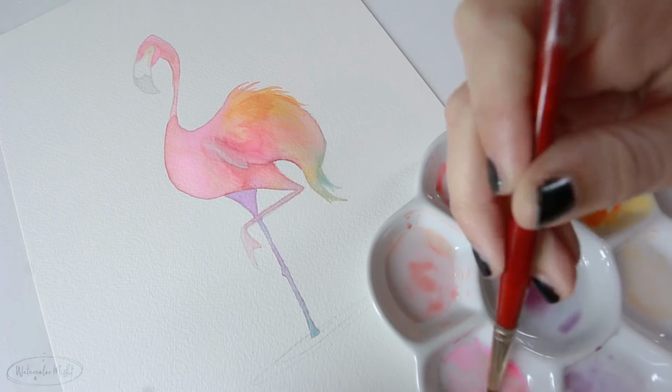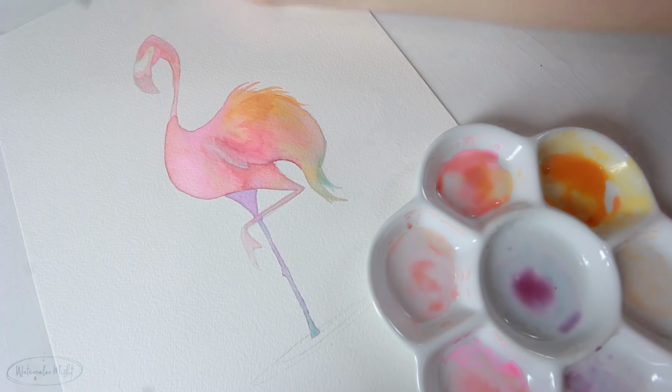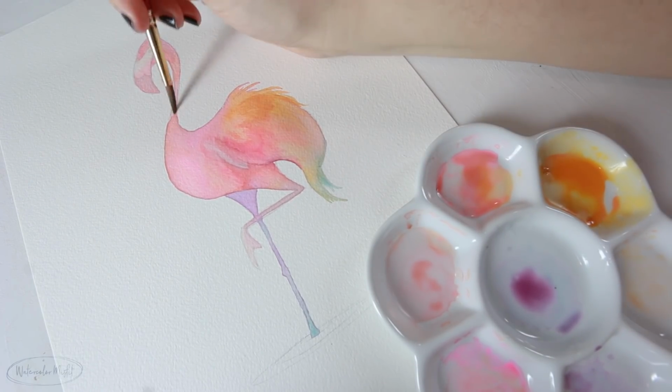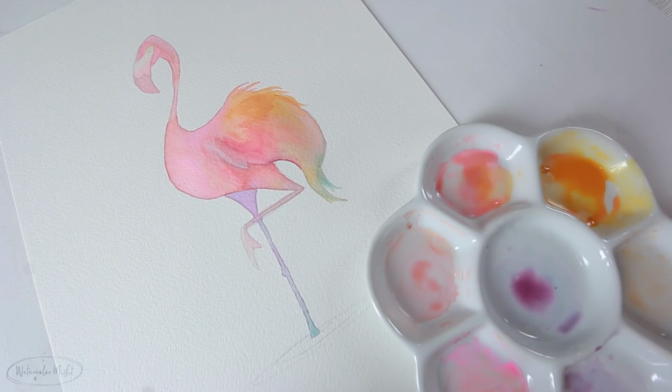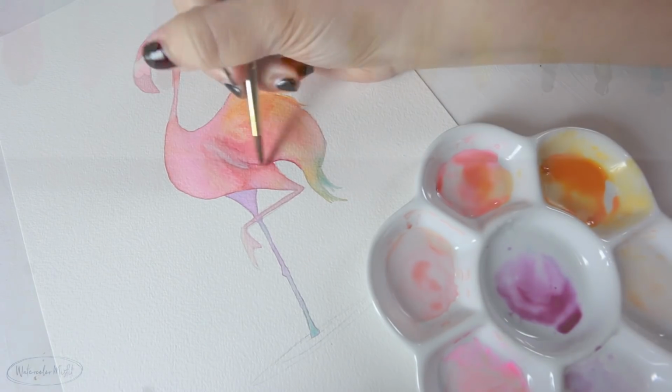So another secret that I actually use when painting an illustration is I use fresh paint pretty much every single time, especially for my larger surface areas. I'm almost always using fresh paint. If I only need a little bit of paint, I'll open up my metal palette because all my paints are stored in there. But most of the time, I'm actually using fresh paint when I'm painting. So for me, this particular setup for a porcelain palette is great, and it's super inexpensive.